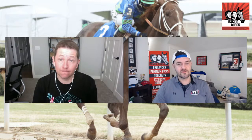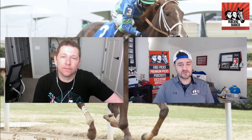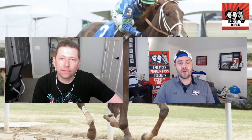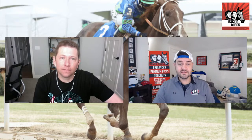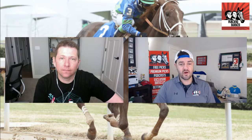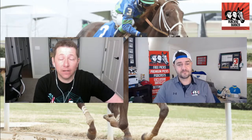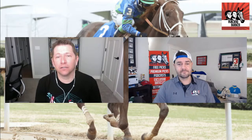I was higher on this horse than I think most people were in our group. I thought he looked really good against 2 touted Pletchers last time out. The fact that they're stretching him out right into the Fountain of Youth here, and he's going to get the setup. There's quite a bit of pace in here. And if he's able to sit the quote-unquote White Barrio trip from the last race, right, could be very, very dangerous. He could be. Yeah, I like him. I like him a lot as well, too.